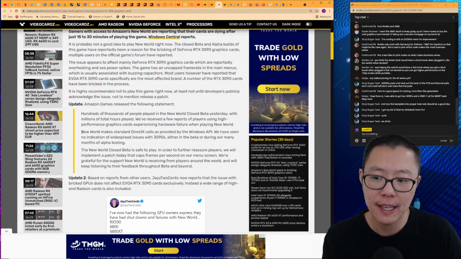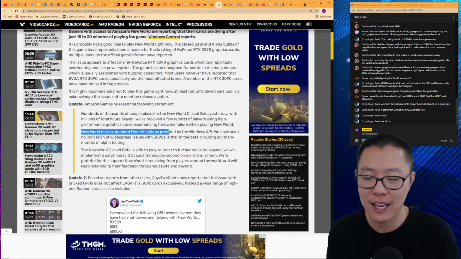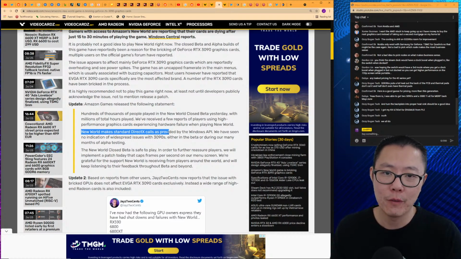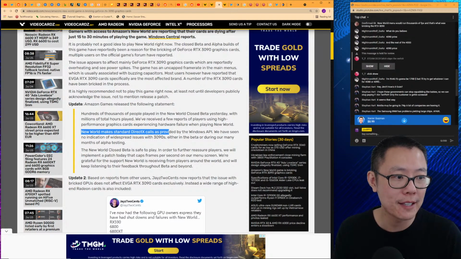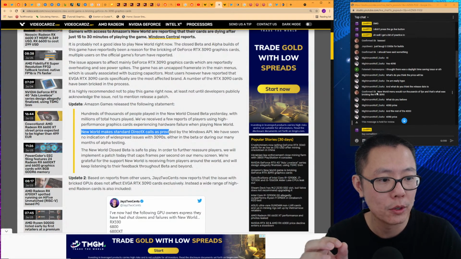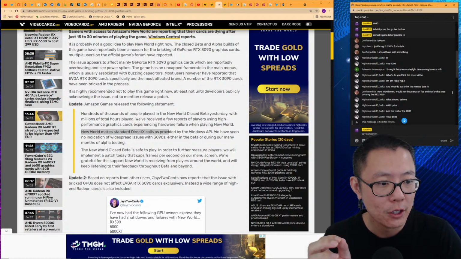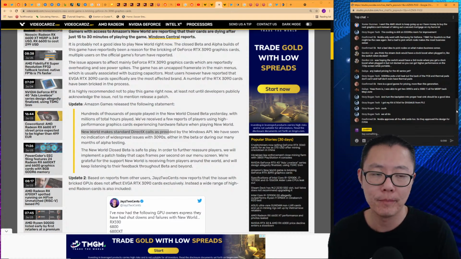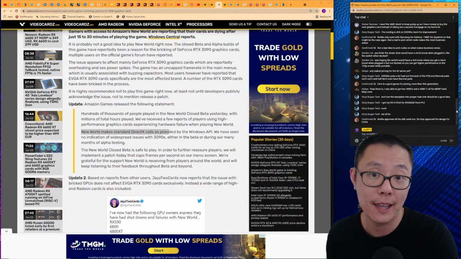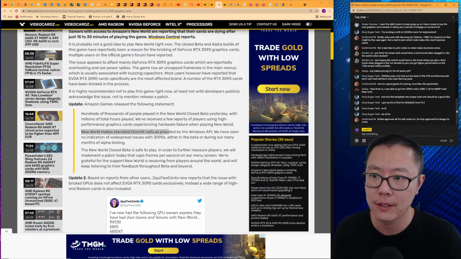So one, they say that New World makes standard DirectX calls, which I believe there would be no reason why it wouldn't. But there obviously is some sort of glitch there. Confirmed SK had a good comment here. It said the New World menu would run thousands of FPS, and that's what was bricking the RTX 3090. So it's making some sort of call where it can't stop asking for the power, and then the extra power would increase the FPS because it's running at an unlimited frame rate. And because it's on the menu, it's very easy to run at really, really high frame rates.